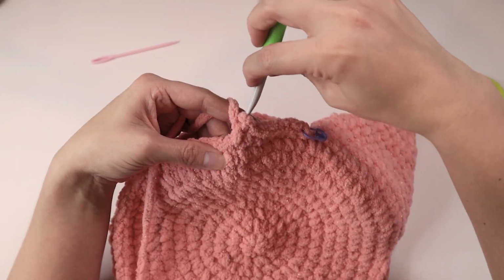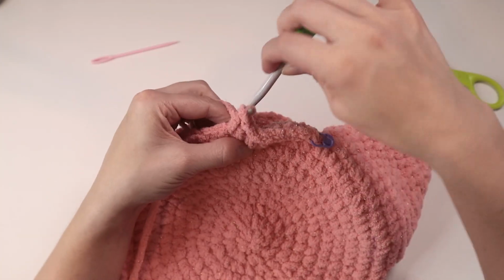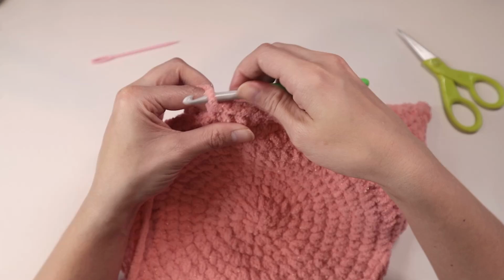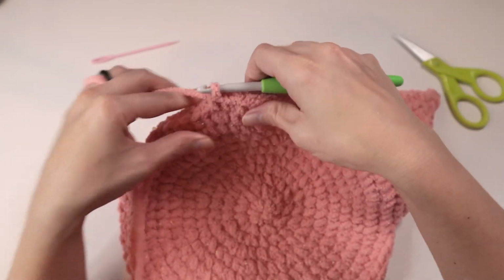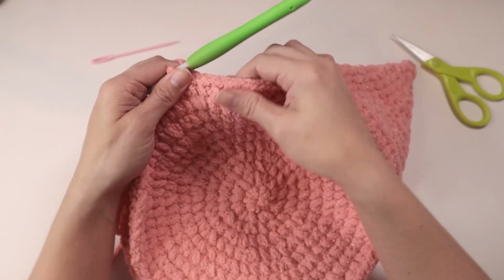I'm not sure exactly what this technique is called, but I picked up on it some time ago while watching some Amigurumi tutorial videos on YouTube. I wish I could recall who it was so that I could cite them, but I don't remember. It was a long time ago. But yeah, there we go.